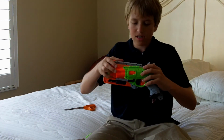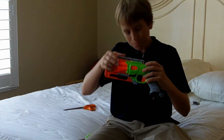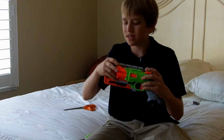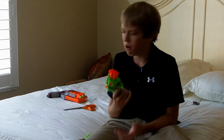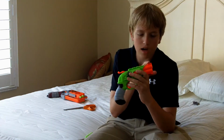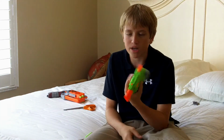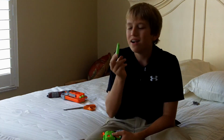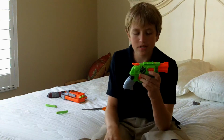Just in comparison, as you can see, the double strike is a lot smaller, which is obvious because it's not a hammer shot. It's a pistol, or not a revolver, I guess. One thing that I forgot to mention is it has an iron sight up here, but I don't think you could really use that effectively because Nerf guns, these things are not accurate. I mean, if there's like a 1 mile an hour breeze, they're gonna go all over the place.